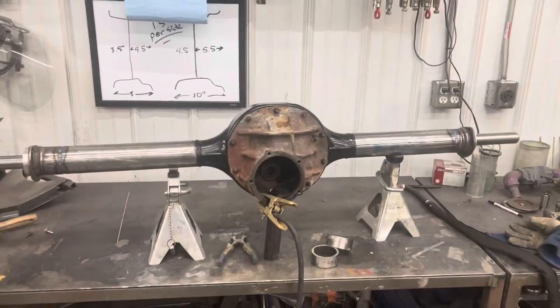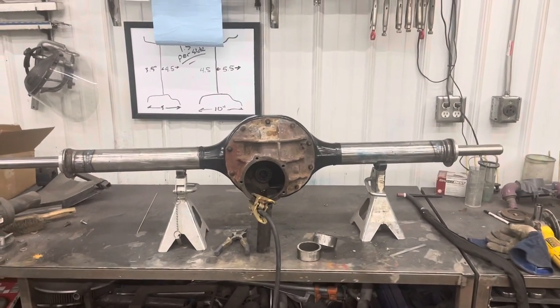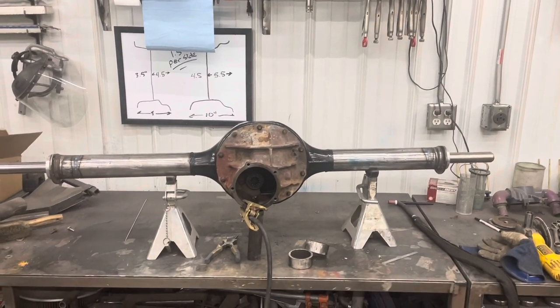But other than that, we're ready to weld on some brackets and throw us back into the car. And that, my friends, is how you narrow a Ford 9-inch.